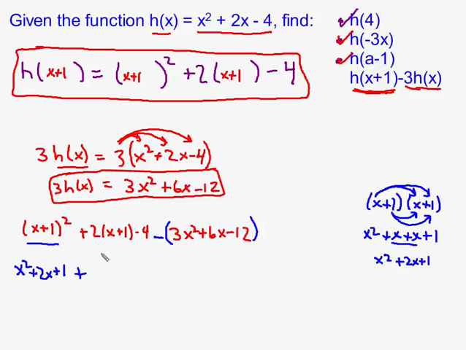If you distribute the 2, you'd get 2x. Also distribute the 2 to the 1. So that would give you 2 times 1 is 2. We have the -4 there. And this negative out here basically changes all the signs on the inside function here. You can think of it as you're multiplying through by a -1 if you want. And that would change the signs. You have -3x². -6x plus 12.